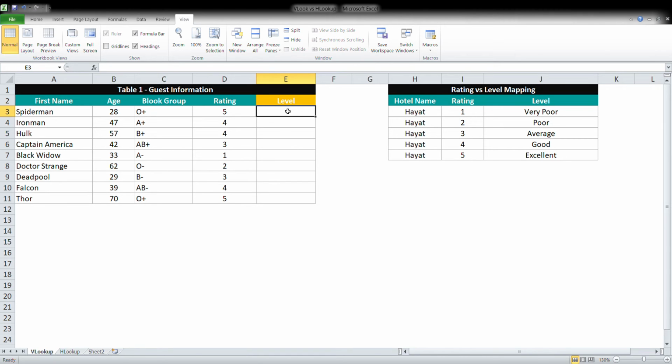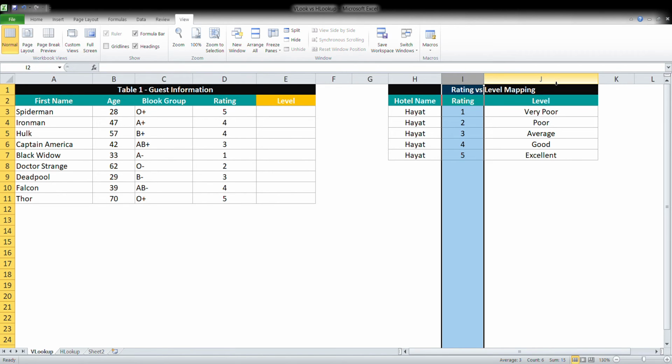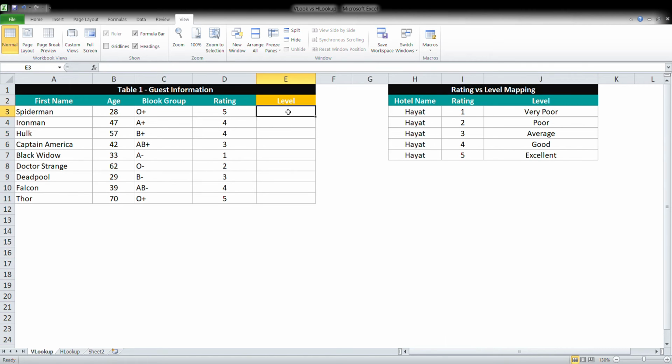So our objective here is to compare column D to column I. If the information matches, we want the column J information to appear in column E here. So let's use the VLOOKUP function. First of all, we enter the value we want to compare, that is D3 here. Then we need to select the array we want to compare against. This is the array we selected. Please note, once you select the array, it always compares the first column of the array with the lookup value. So here the first column is rating. That's the reason rating would be compared with the rating column I selected in the lookup value.